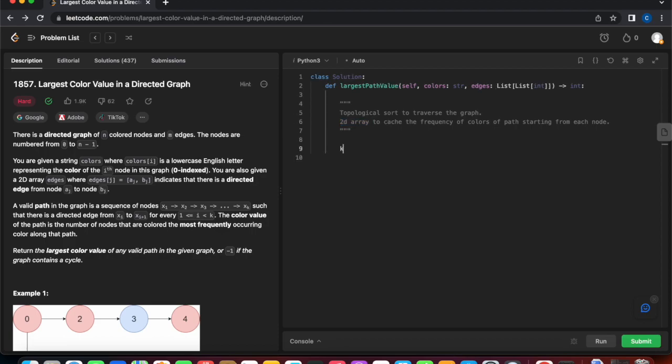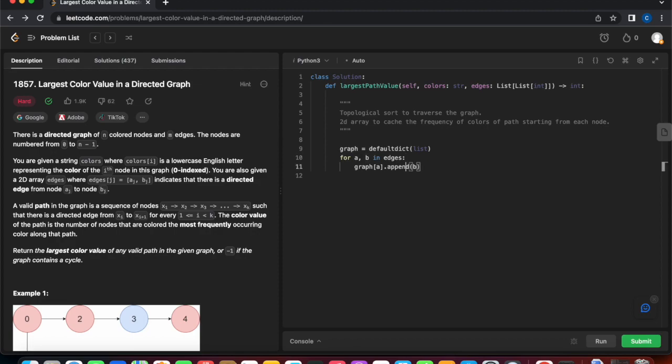Now let's create our graph. In the graph, I will use a default dictionary. Every element in this dictionary is a list. So for the A and B in each edge, I'll append the B to a list.